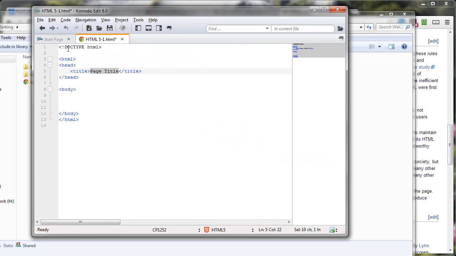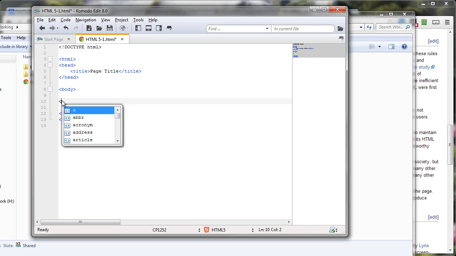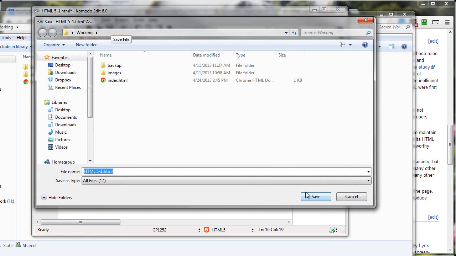You can tell because of the HTML5 declaration here. You give it a page title, add whatever content you want, and let me just show you this too. As I start typing here with various tags, it gives me this little pop-up window here where it can help me complete some of these tasks. For example, if I want to put in a paragraph opening and closing tag, I hit my return key and boom, it automatically finishes up the opening and automatically adds the closing tag. I put in some text, come up here and save, and give it a name. I'll just leave it at that for the time being.